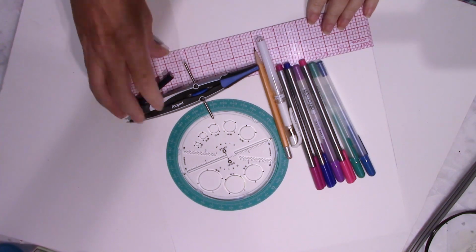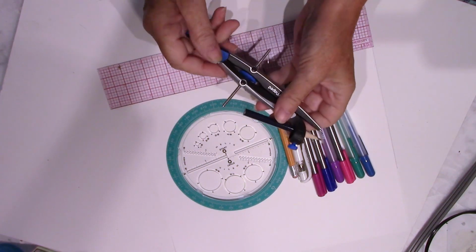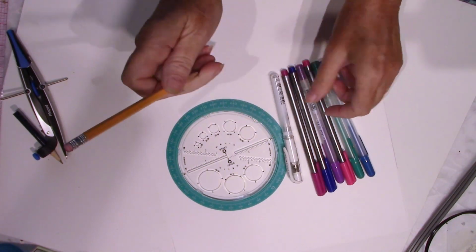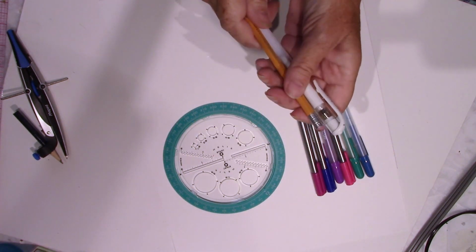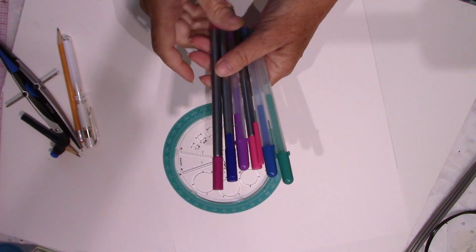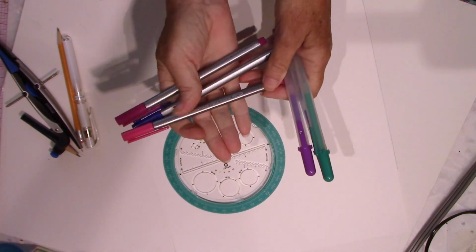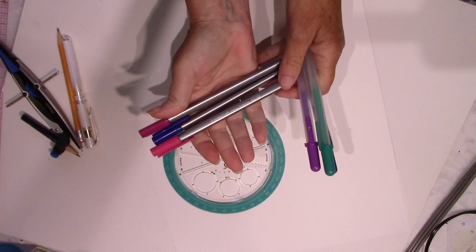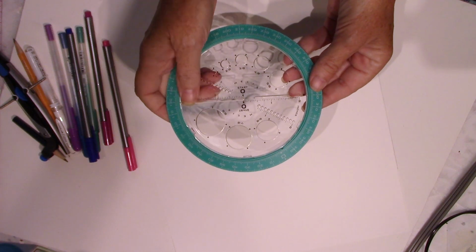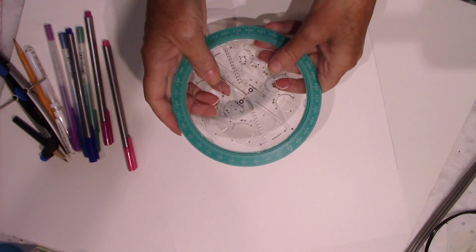So to start with, here are the tools that you will need, or the tools that I use, I guess. You don't necessarily need the ones that I use, but I thought I would show you how I do it. So I have a compass, a clear ruler, a pencil, a white pen for fixing mistakes, and your colored pens. Now these ones are Sakura Jelly Roll pens, and these three are by Staedtler Triplus Fine Liners.